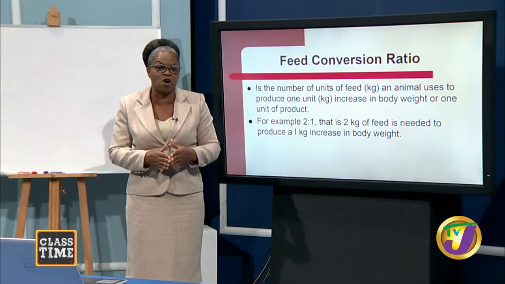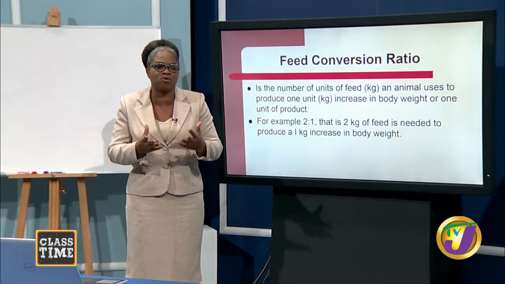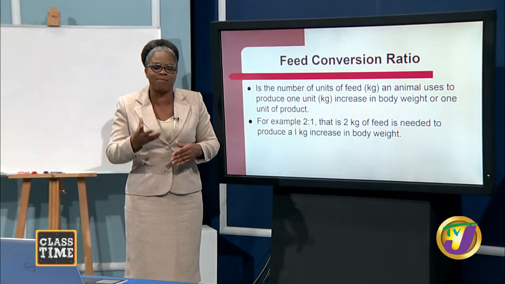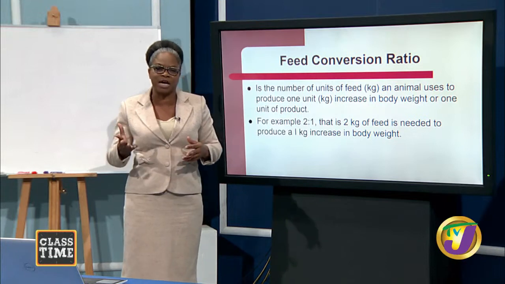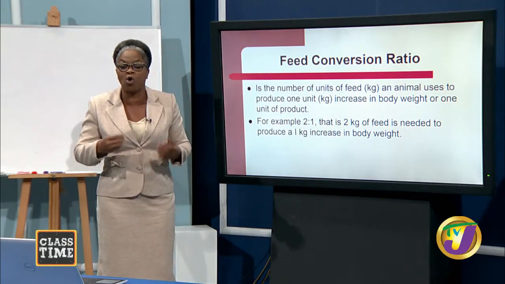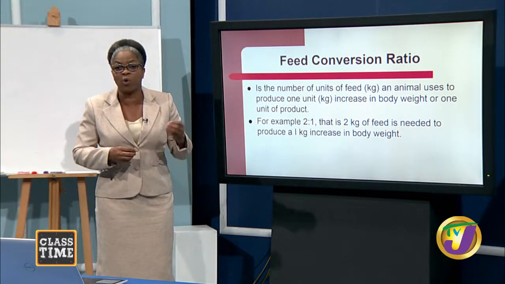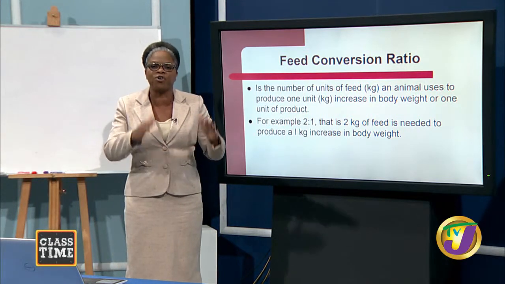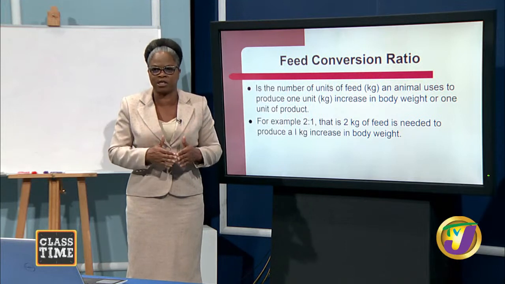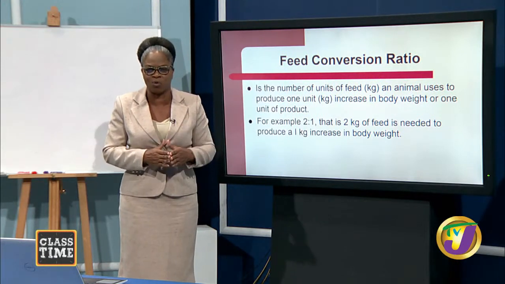When we know the feed conversion ratio, we are able to do other things. We are then able to work out our budget, based on the number of chickens that we are going to raise, so that we know how many bags of feed to buy. So when you do your proposed budget, you're then able to compare that with your actual budget in your SBA, so that you know exactly what you're doing.